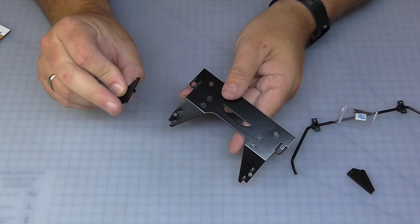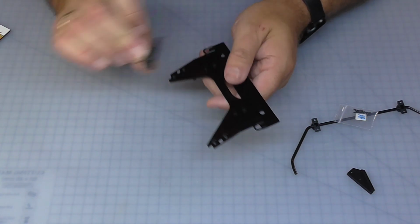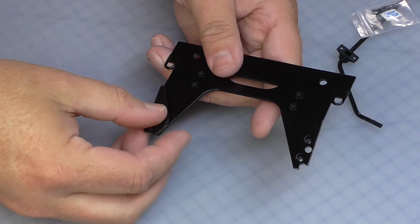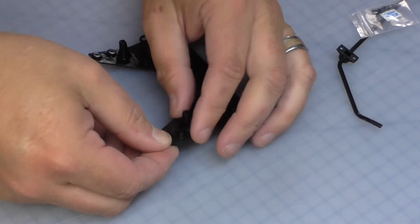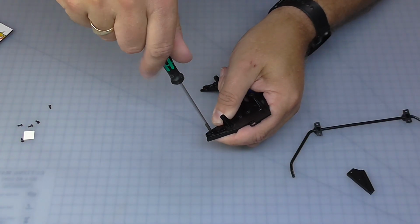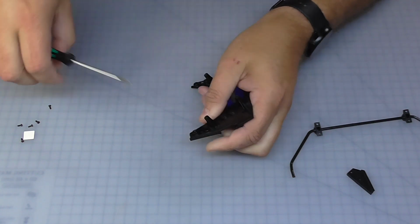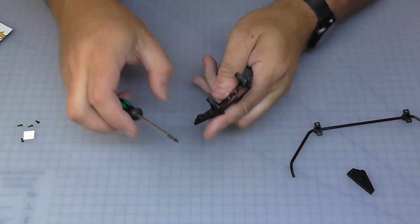So first thing we're going to do is we've got these mounts to put on. Now these are stamped. This one's stamped with an L, which is the left side one, which is just going to go on here like that. It's going to be held in from the other side with some AP screws. And we need 2 of these just going into this point here. So one there. And one here.